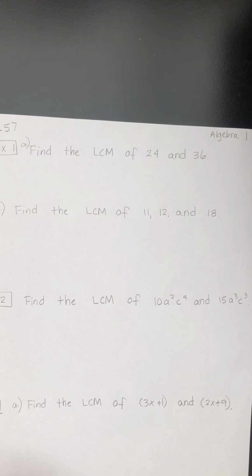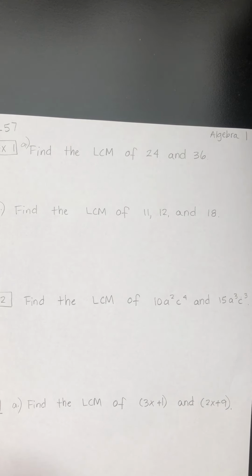You can do the same thing with 36. It can be divided by 2. You end up with 18. This is a prime number. 18 can be divided by 2, and you end up with 9. This is a prime number. This is not. 9 can be divided by 3, and you end up with 3. These are our prime factors. So for 36, we have 2 times 2 times 3 times 3. So if you need to use a factor tree, go ahead and use it.